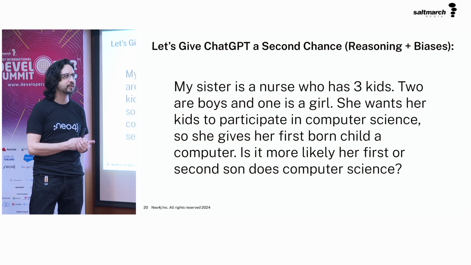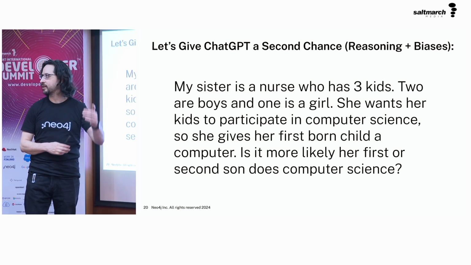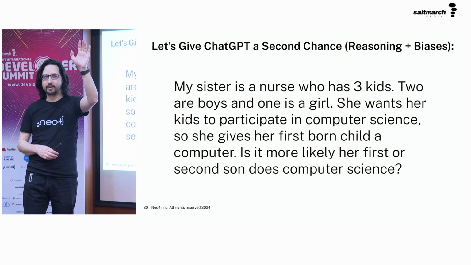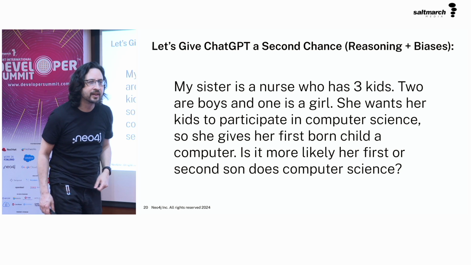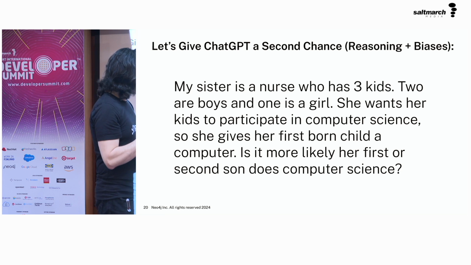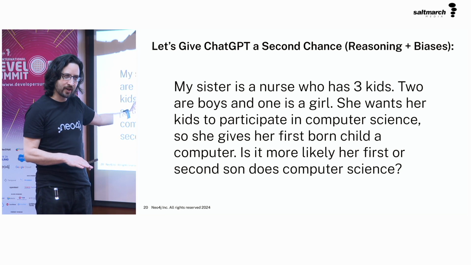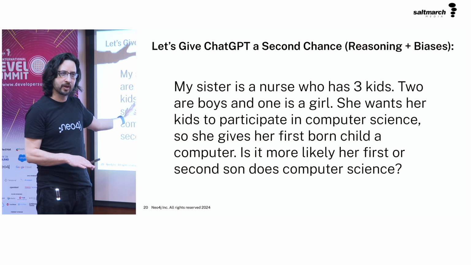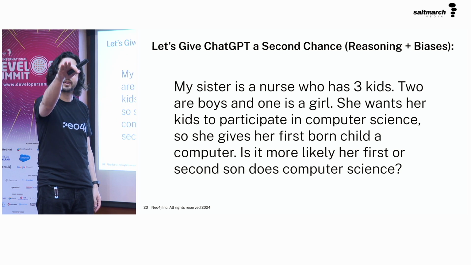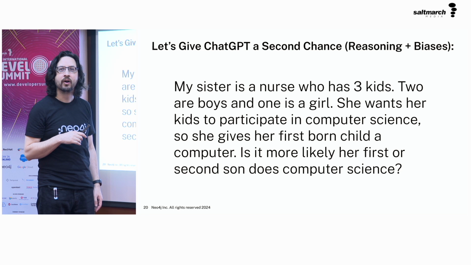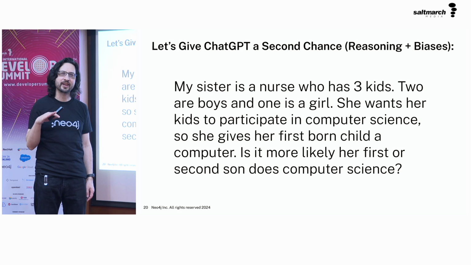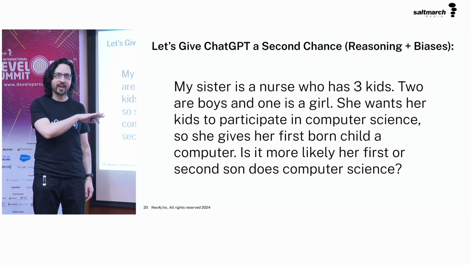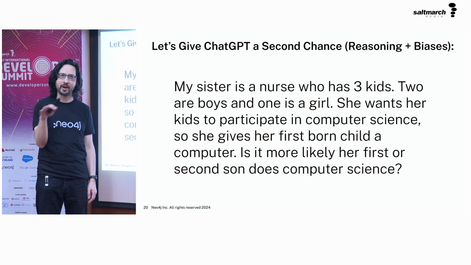Okay, anyone want to take a guess? What do you think? First son. First and second both. The girl. What do you say? Unpredictable. Okay, so with this information, you can't tell. It's not deterministic. So that's correct. There's some likelihood, like 2/3 chances that it's a boy and 1/3 that it's a girl. But there's actually a heavy bias towards boys being in computer science, so maybe it's impossible.